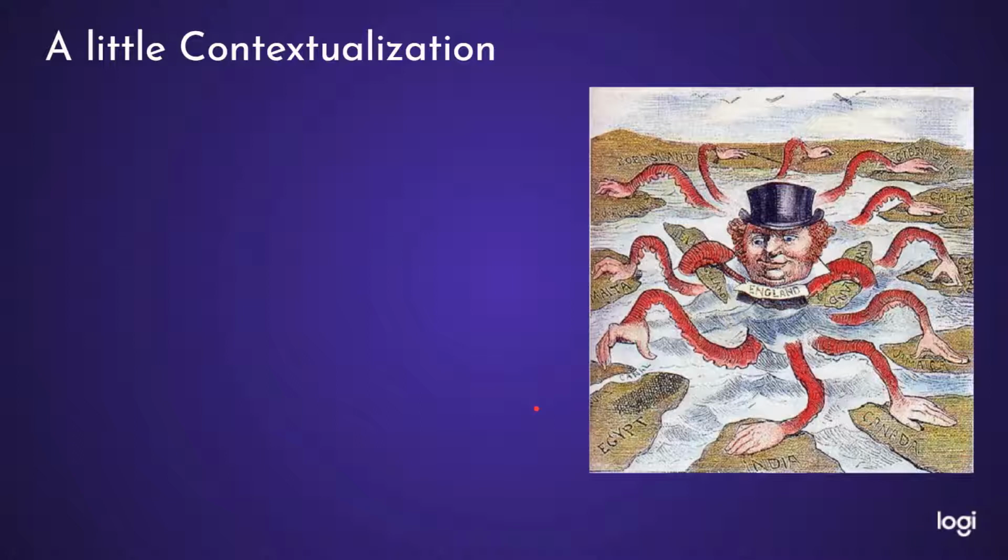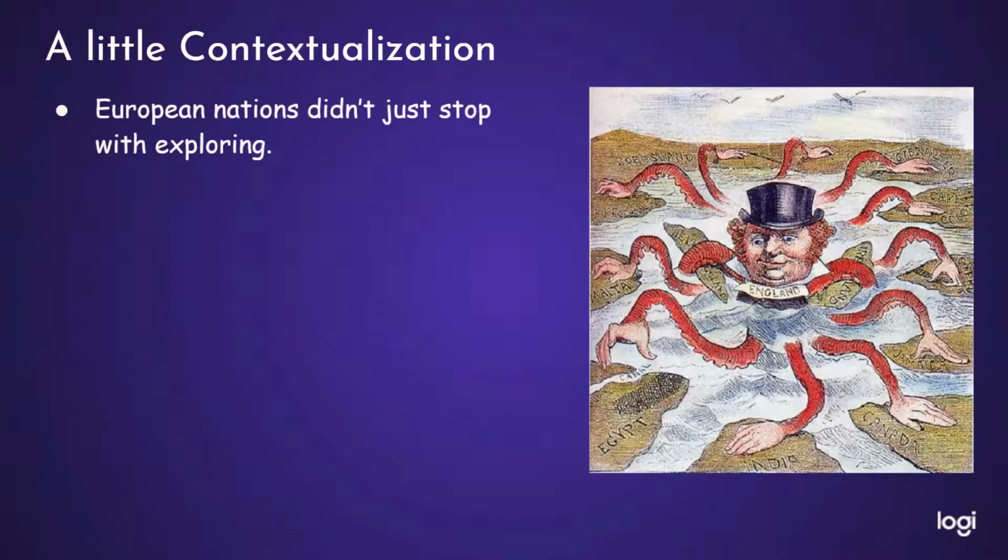Moving on a little bit more, just to give you a little bit of contextualization about what imperialism is and how it relates to what we just went over, industrialism, and things that we got on in the past. European nations didn't just stop exploring after the age of exploration. They actually explored and ended up settling in different areas that had some nice natural resources. These areas that they set up shop in are what we call colonies, and there are going to be different types of colonies that we will be differentiating in this whole entire deal.